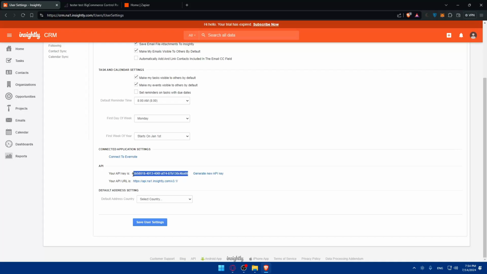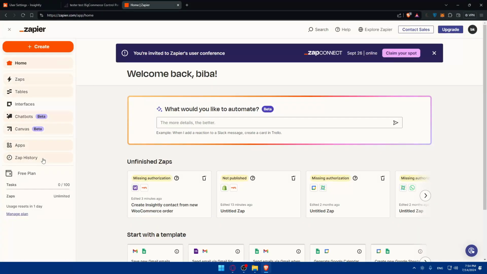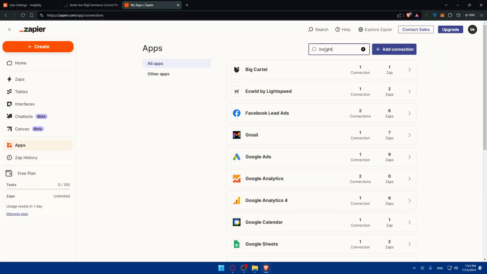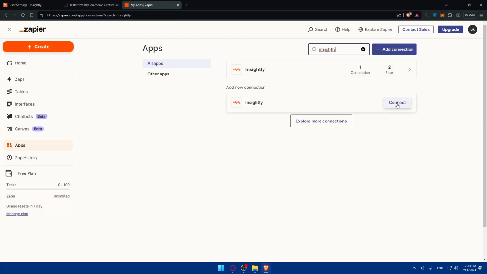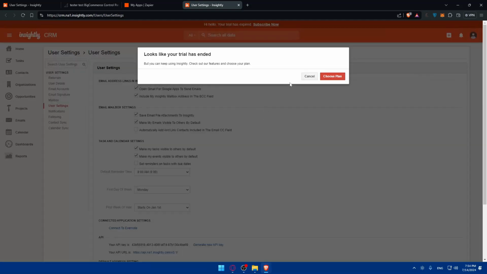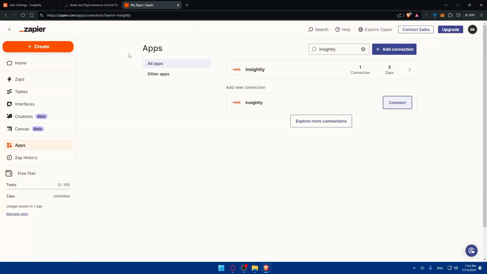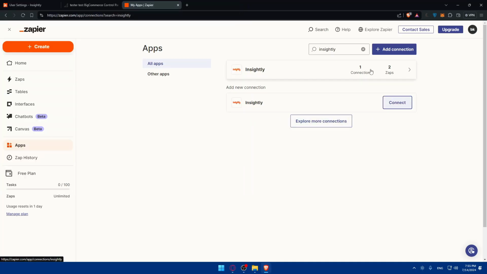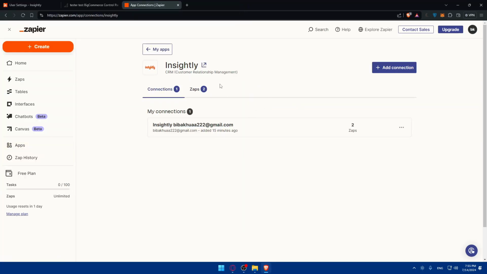In case, like example, this API key got leaked or something like that, you can always generate a new one, so keep that in mind. So you can go here to Zapier, go to this left panel, go to apps, and look for Insightly as example. So Insightly, and go and click on connect. Once you click on connect, as you can see, you can find the API key required. So you'll have to enter the API key and you'll find it in user settings. So you can even click on that and they'll take you right away to that page if you want. And as you can see, all you need to do, just enter your API key there and you should be logged in into your account. So I'm not doing it because I'm already connected. As you can see in here, it's already connected.